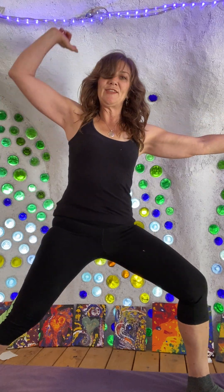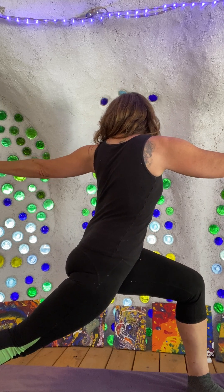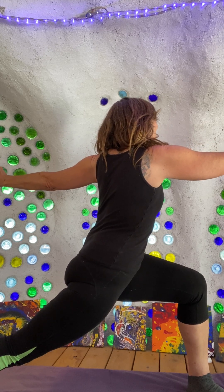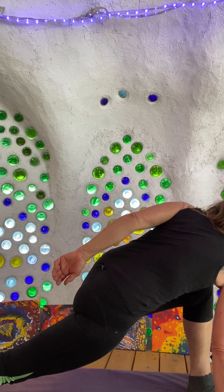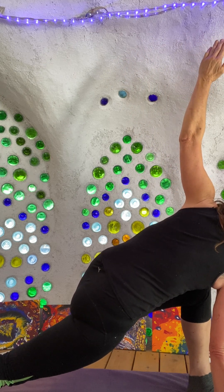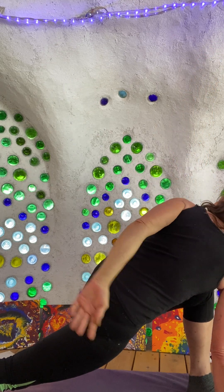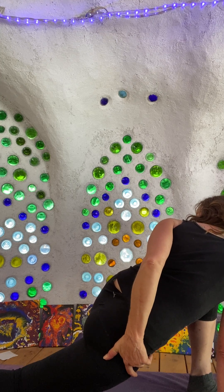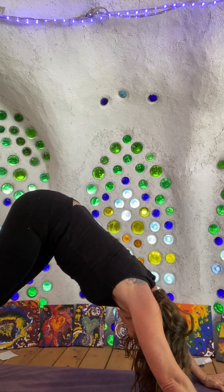Actually I'm going to close that back up, shifting this other way, gazing out past that back hand, pressing into that back heel — though I've come up onto the toes there — for a side twisting triangle. Bringing my opposite hand and knee together now, left shoulder to right knee, and lifting that right arm, enjoying a nice twist through the spine and through the body. Gazing out past that back leg, increasing that twist, and then bringing this hand back forward and bringing that front foot back to meet the back foot.